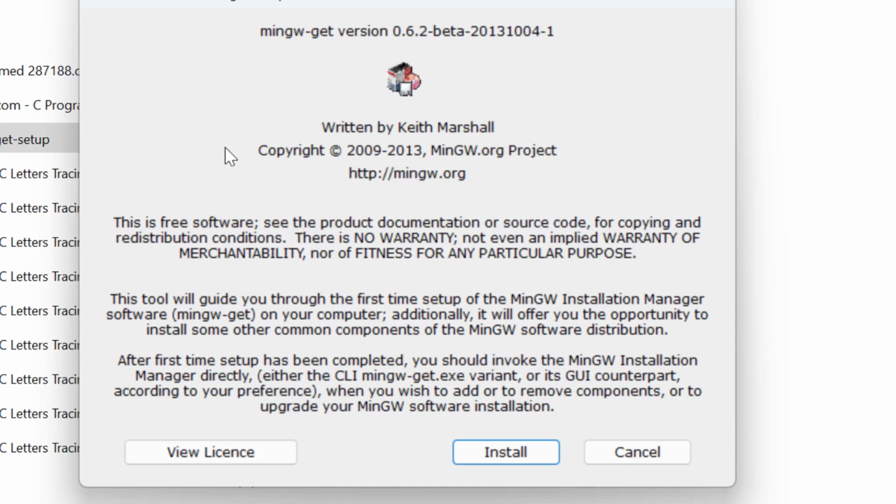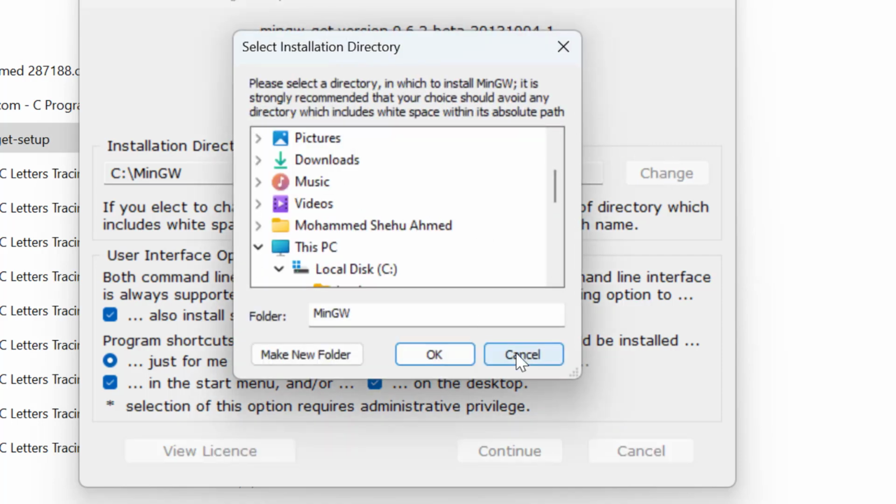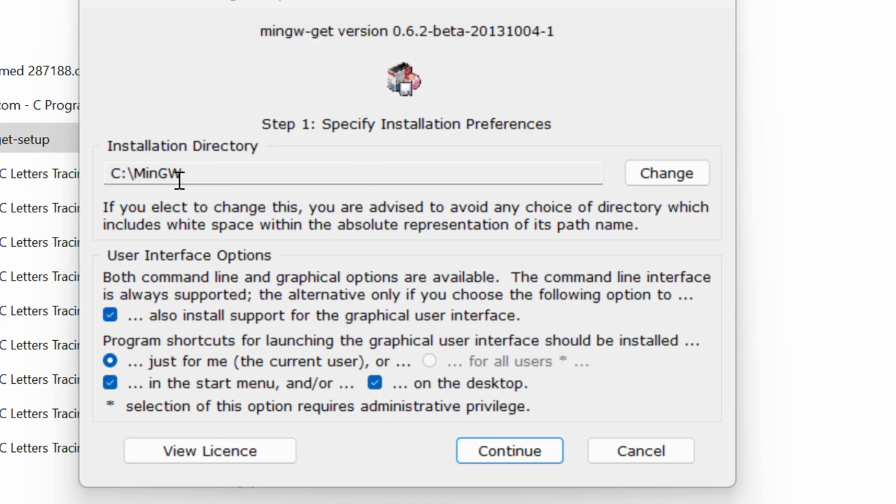Yes, I've seen it. Okay, so once you have seen this one, you just go and say install. As soon as you install, you can see it here. It will bring you to this interface, and also the directory where it's going to be stored. You can see it's going to go through my C drive directly. You can decide to change it, but I recommend you just leave it that way so that it will go straight, and then you continue with what you are doing from here.